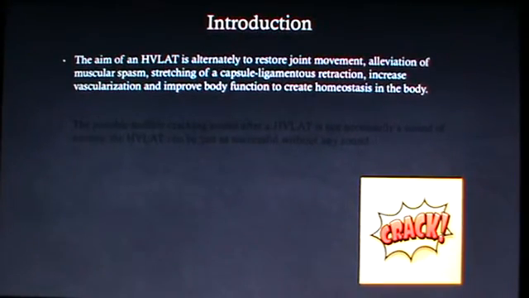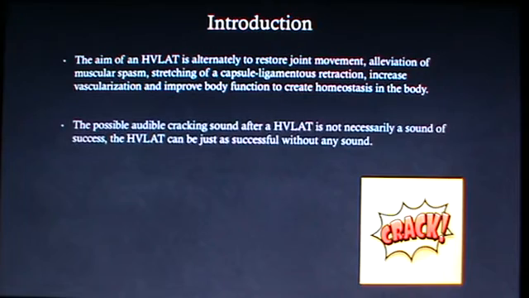The aim of the high velocity, low amplitude thrust is ultimately to restore joint movement, eliminate muscular spasm, stretch capsular ligamentous retractions, increase vascularization and improve body function to create homeostasis in the body. The possible audible cracking sound after a high velocity, low amplitude thrust is not necessarily a sign of success. A high velocity, low amplitude thrust can be just as successful without any sound.